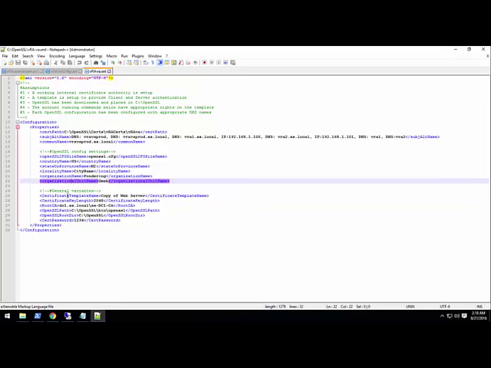In the general variables, there's 3 to keep track of that you'll need to know ahead of time. The certificate template name, in this case, it's not very original, but it's called copy of web server by default. When I installed 2012 R2, there's a template out there called web server. I just made a copy of it for this demo.